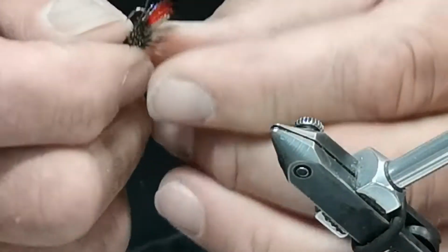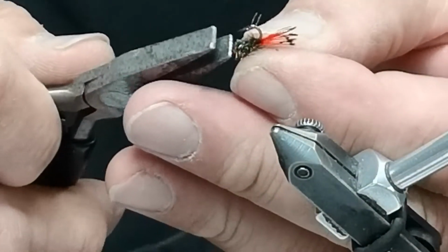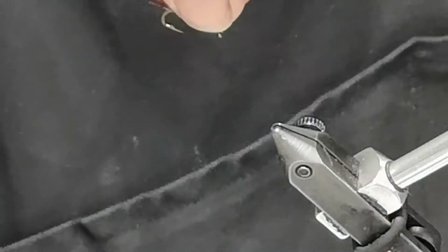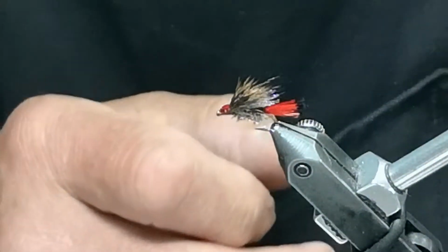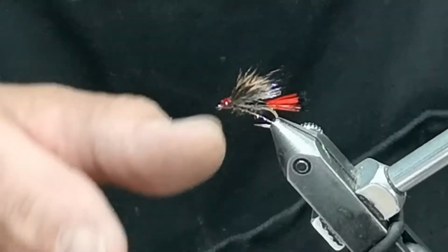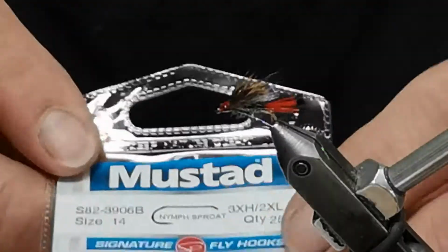And here's the other thing: when you're tying at home, you should actually take and pinch this barb, because on our fishing streams, the regulation is barbless hooks. And that's the completed pattern. Let's just have a look at it. That's a size 14, 2x long. That is a Mustad hook.